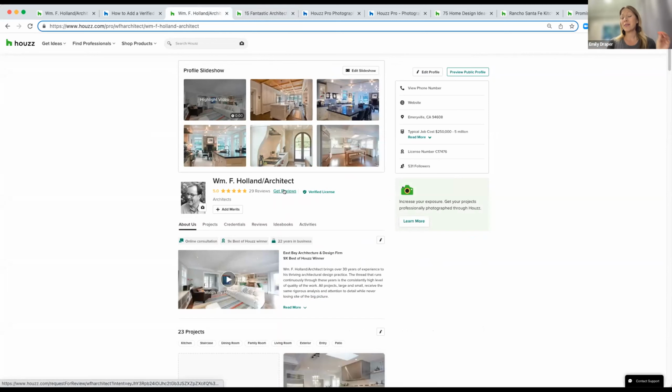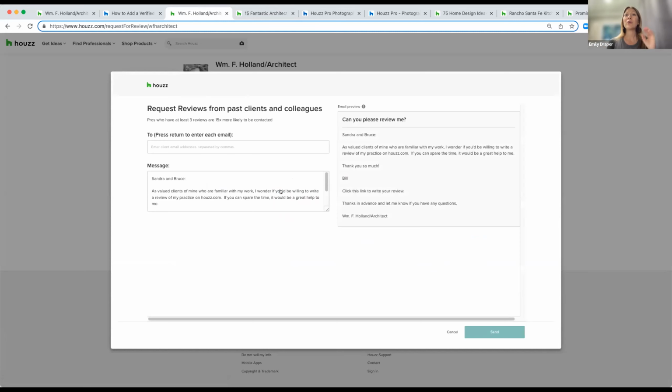There are a couple of ways you can do this. You can do it here on the profile level and simply hit get reviews. When you do this, you would start entering email addresses from your own email history. Whenever you put an email in here, you would separate them by commas. You also have the ability to link this up to something like a Gmail, and it's essentially a smart system that will recognize the emails and the names and all of that.